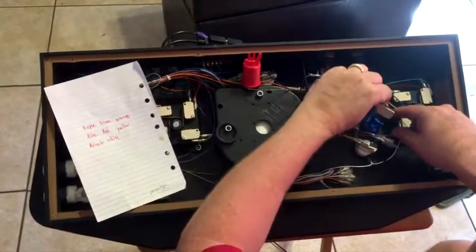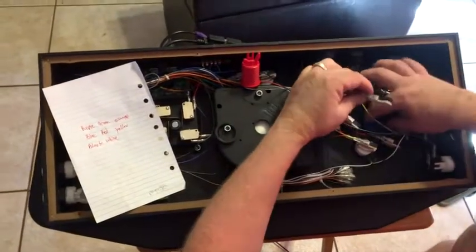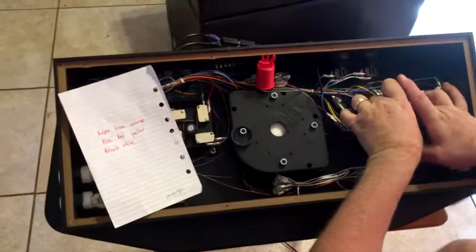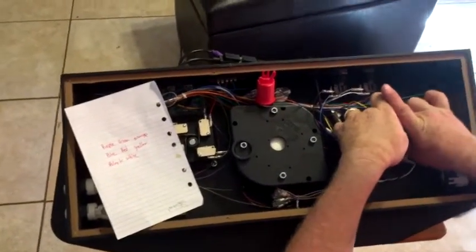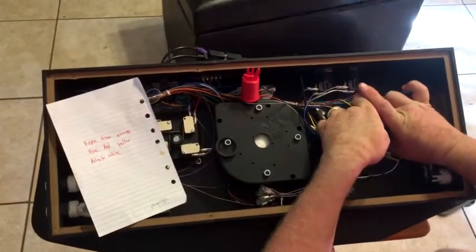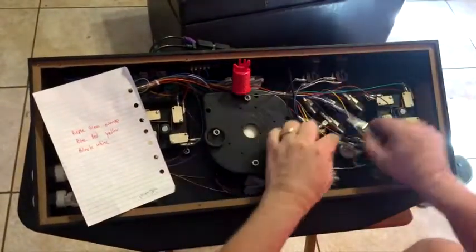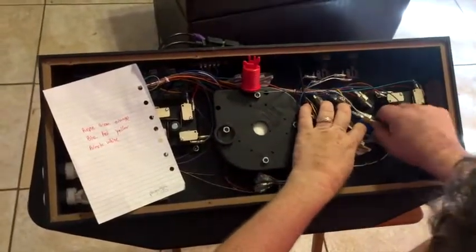Always do the bottom one first. Right? Oh, I have it backwards. Sorry. Leave it like that. And tighten my nut. Like so. So always take care of the one that's lower first.